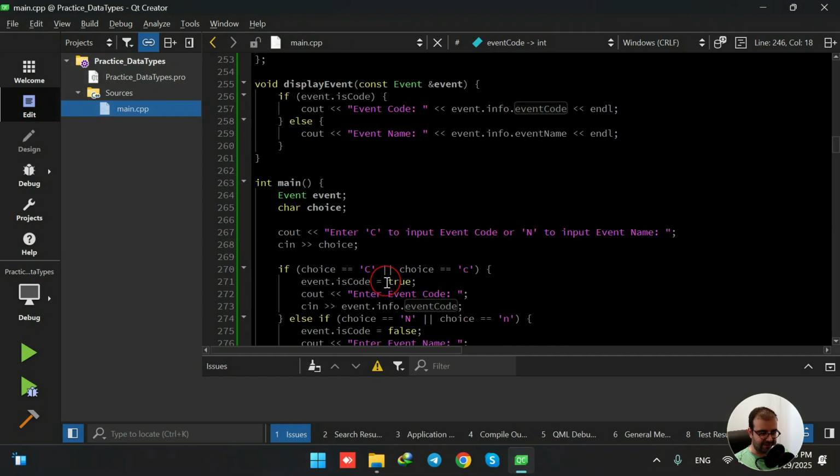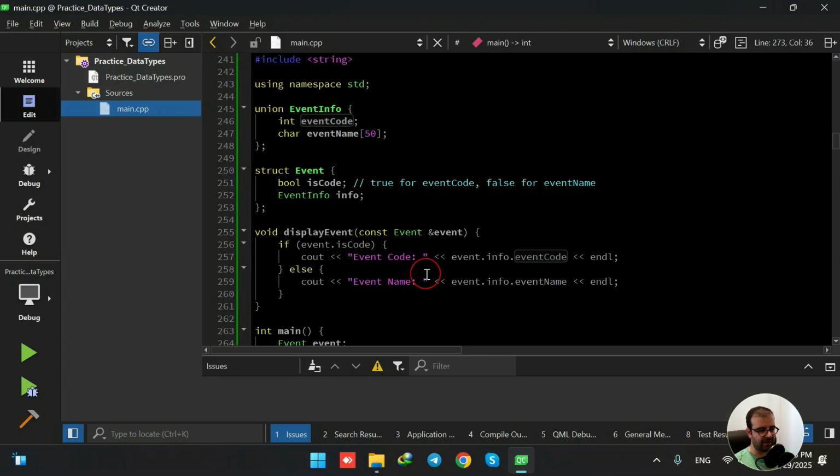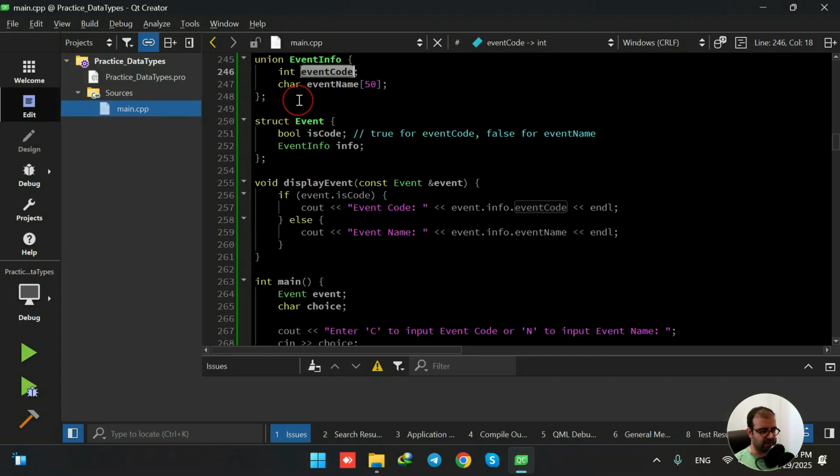But how can I access this one? In the int main function, I don't have any object of this union. But I have an object of the event structure, and inside the event structure, I have the object info from the event info union.